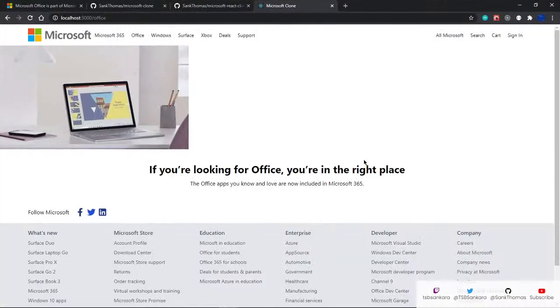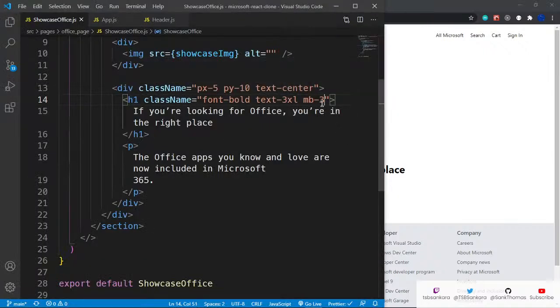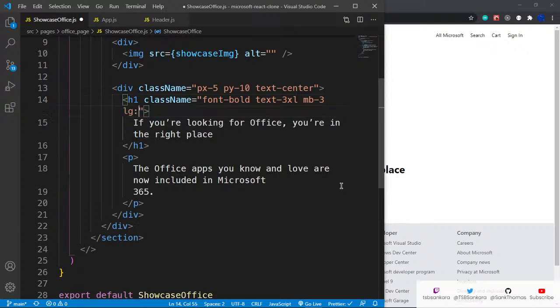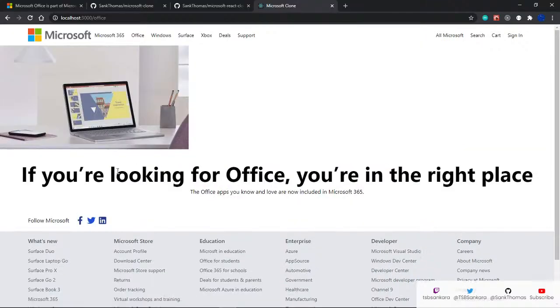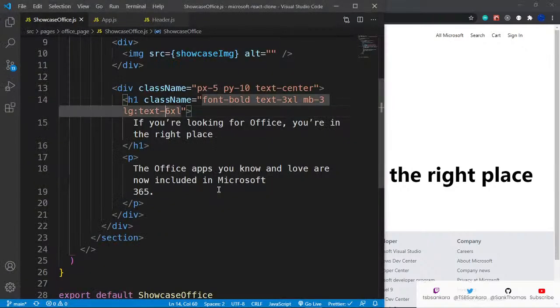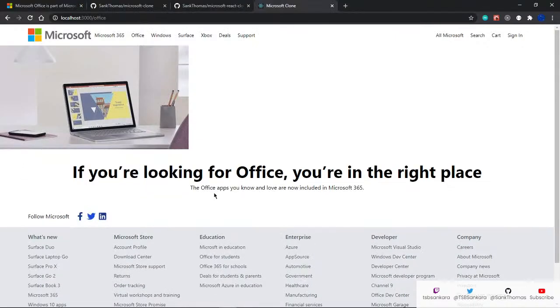And then on bigger screens, I want this to be bigger, obviously. So inside this h1, I want to start with large screens, so LG, like that, and place a colon. What this means is basically that for about 1024 pixels and above, the following styles should apply, where I want to increase the text to 6XL, and this happens to be, let's say 5XL, like that.